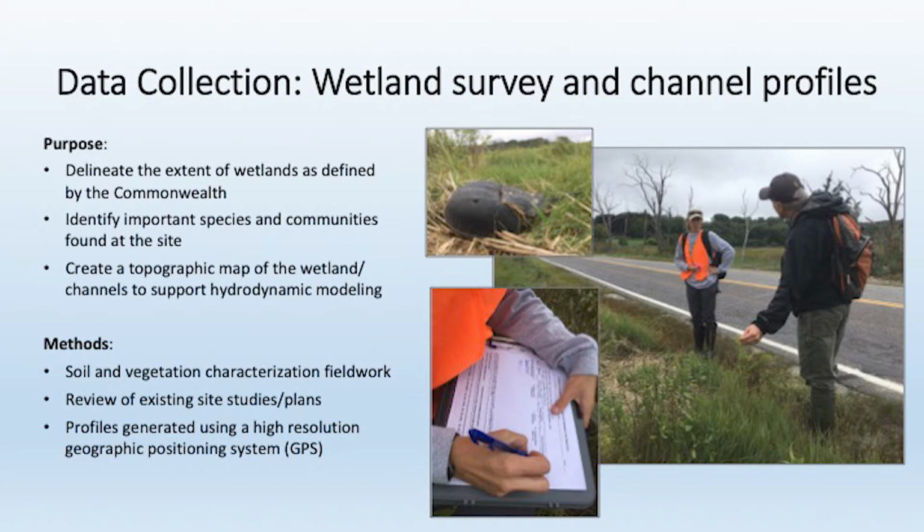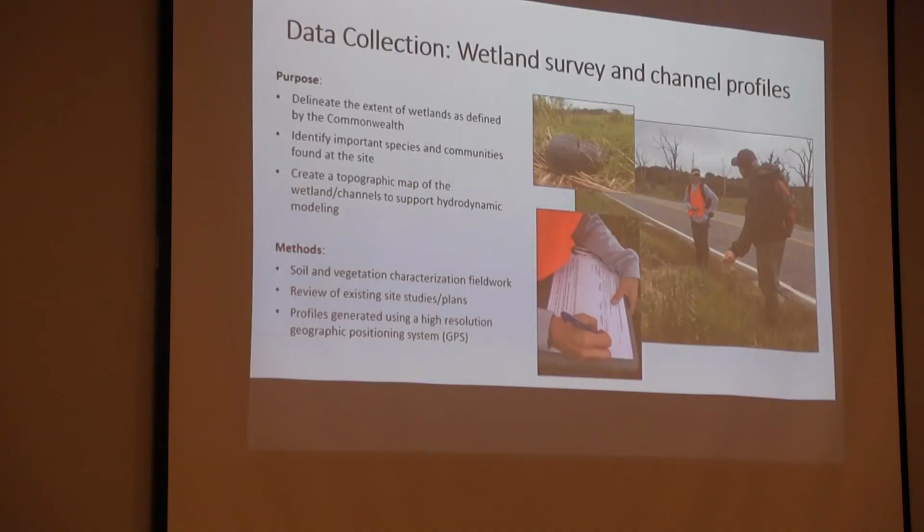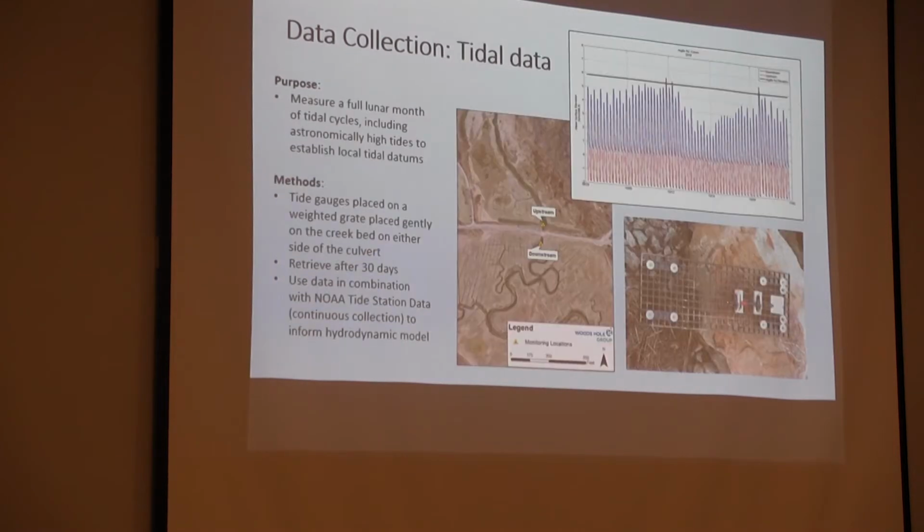So that was the ecological aspect behind this project. What we did, we had a certified wetland scientist go out and delineate the extent of the different types of wetlands, create a map, and that was transferred to the AutoCAD that Jen talked about, so that we know where we can do work and where we're going to have to talk to the regulatory agencies about the work we want to do.